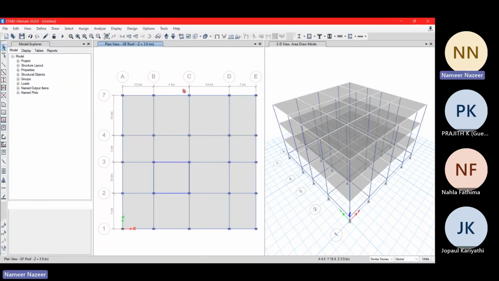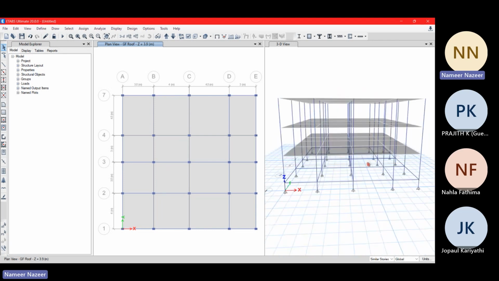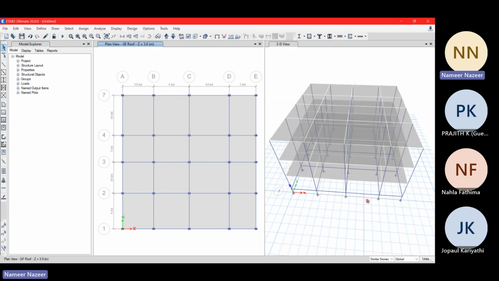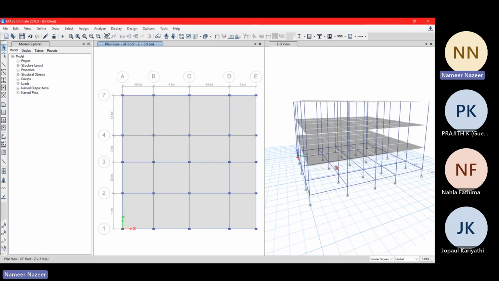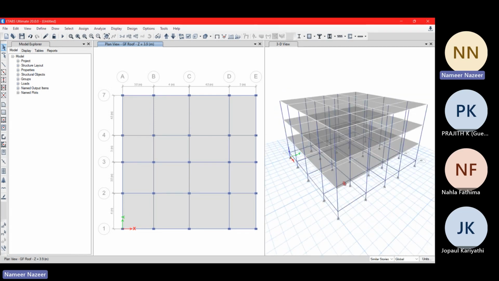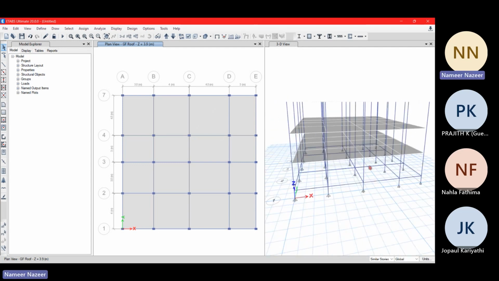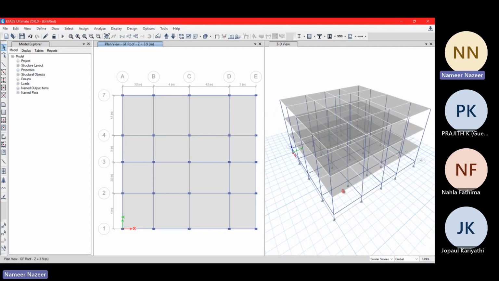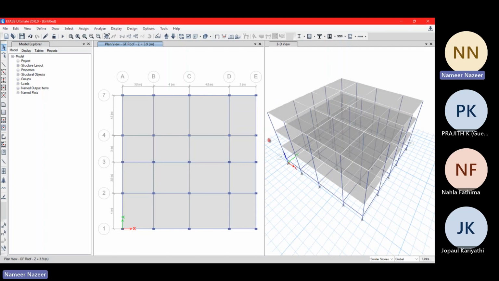By creating here, the 3D model is automatically changing too. For panning the 3D model, hold the Shift button on the keyboard and hold the mouse scroll button. So you can pan the 3D view like this. Okay, so you can see the model I have created. This is how we model the beam, column, and slab in this software. Okay, so this is the modeling procedure.